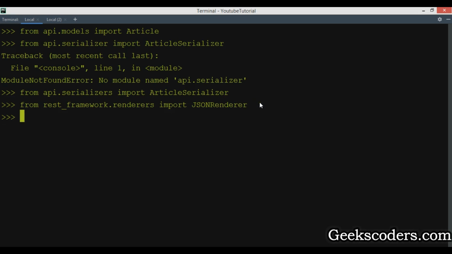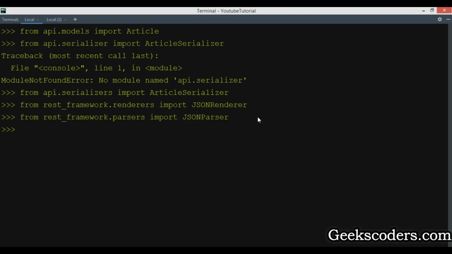And also we need to import the parser. So from rest_framework.parsers, we want to import JSONParser. So now these are the imports.